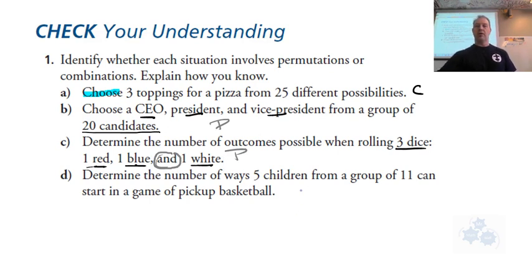I'm not sure. So can someone check here the answers? I don't have the answers in front of me here. Yeah. Does it say permutations for D? Does it? Okay. So order matters if we're talking about specific positions. If positions don't matter, then combinations. But it does say permutations for 1D? Okay.